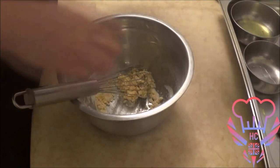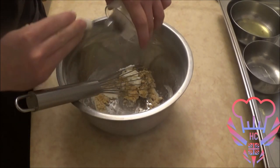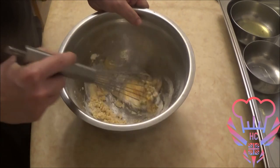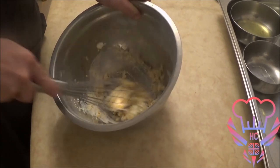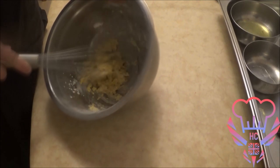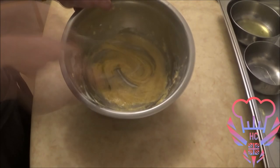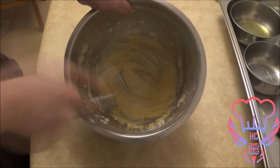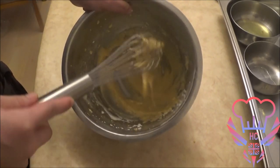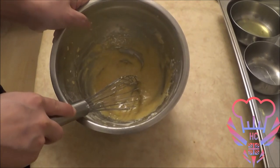Then we're going to also add our yogurt into it, just to loosen it up. This is what you should get, a plain sort of consistency, a bit of runniness. And now we're going to put this to one side and get onto our egg whites.